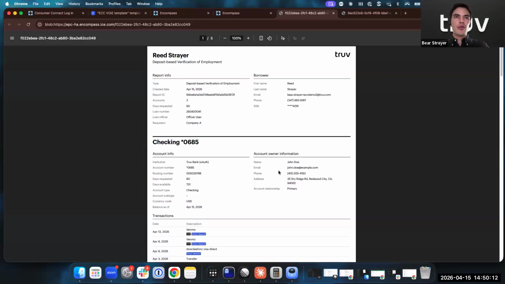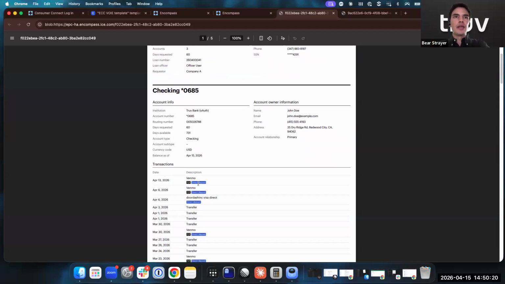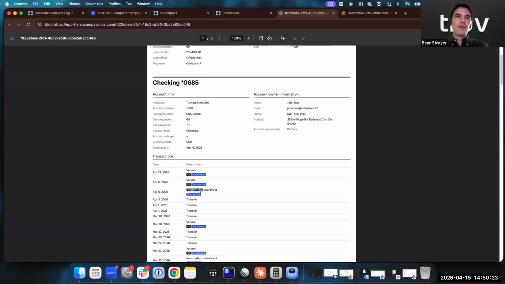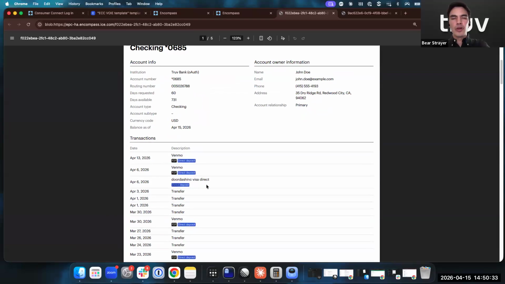So the purpose behind this report is to show that, using my assets and my transactions, I'm still employed at, maybe like DoorDash, for example, because here, on April 6th, maybe this was the last pay period expected, I see a direct deposit from this employer.